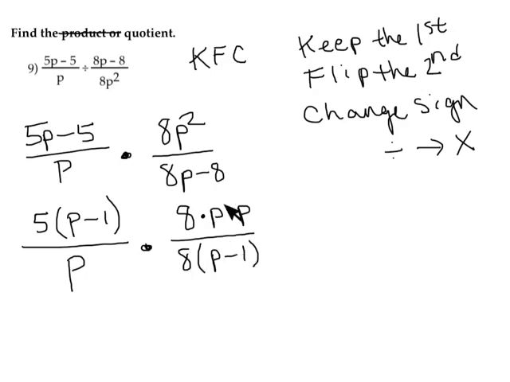Now let's see what we can eliminate here. I have (p-1) in the numerator here and (p-1) in the denominator here. I have a p that I can line out leaving me with 1 there, and then I have 8 over 8. So now that we've eliminated all our factors, let's go ahead and see what we've got left.